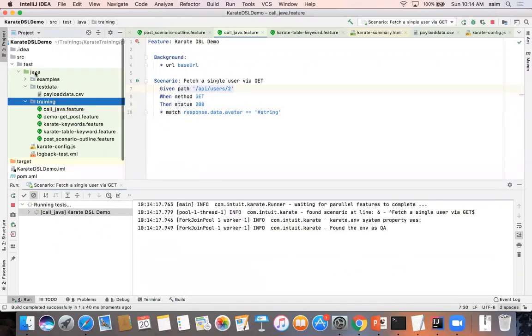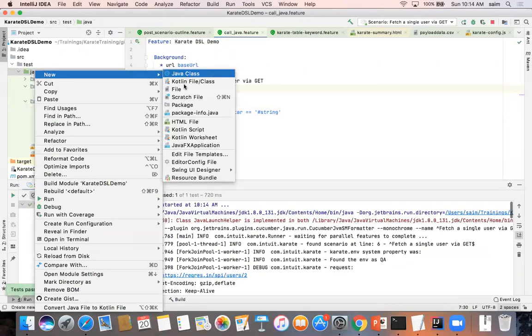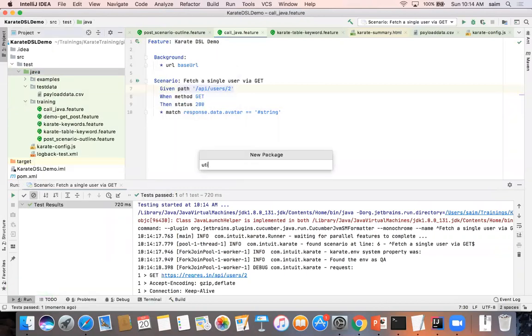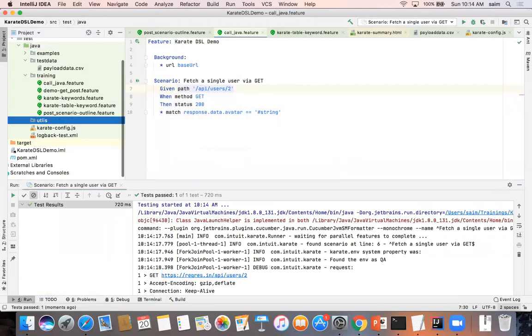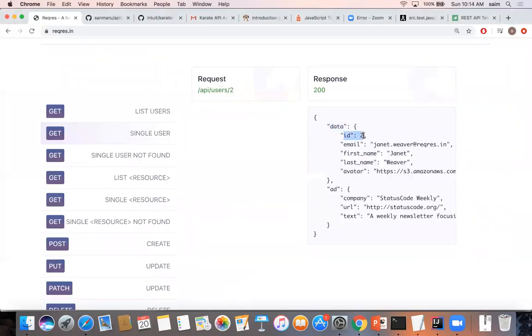In the meantime, let's create a new folder called package, and we have utils. This is what the test is part of. Now let's try to verify something. Let's fetch this email and try to send it to the Java code, and do a check whether it has a specific domain name like reqres.in.